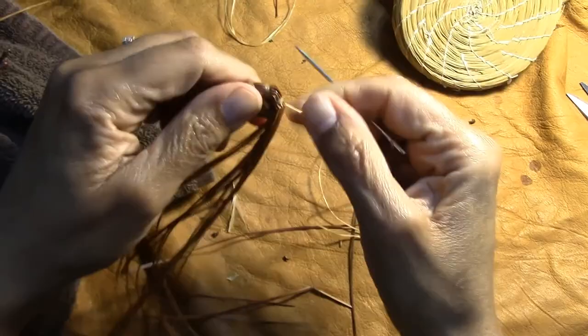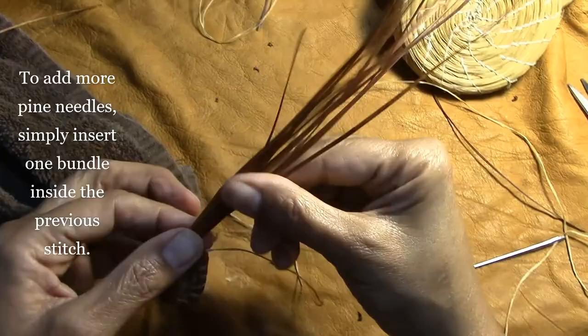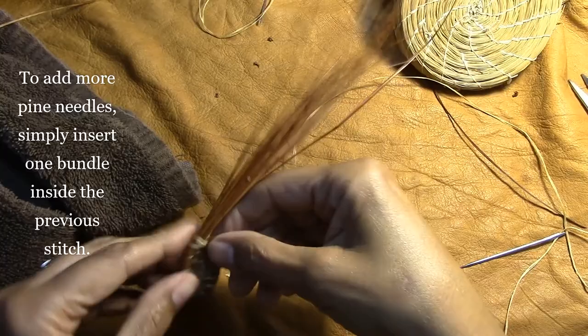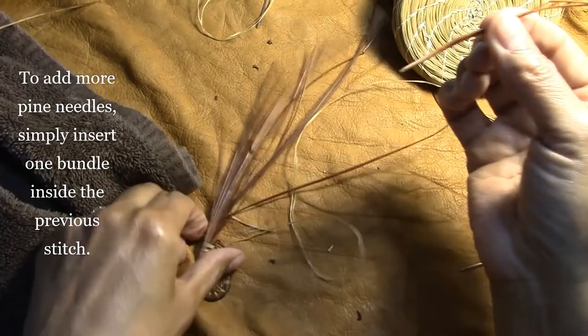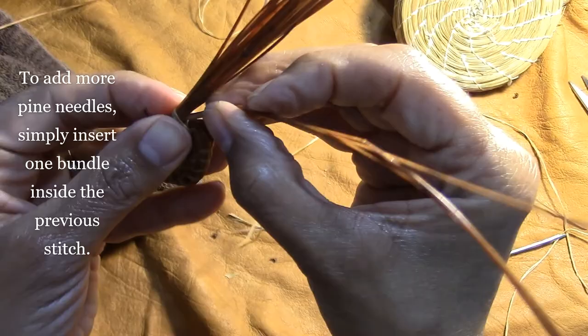We are running short on some of the pine needles. Before we go too far, take a bundle. Snap the end and insert it and then pull it tight.